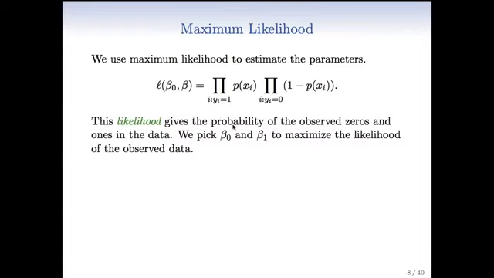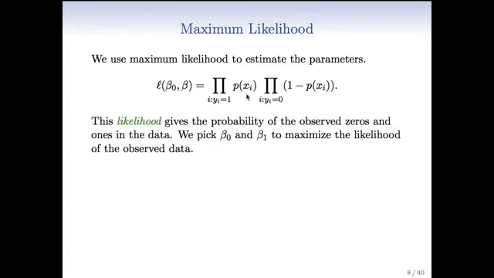Well, the way maximum likelihood works is you've got a data series of observed zeros and ones, and you've got a model for the probabilities. And that model involves parameters, in this case, beta 0 and beta 1. So for any values of the parameters, we can write down the probability of the observed data. And since each observation is meant to be independent of each other one, the probability of the observed data is the probability of the observed string of zeros and ones.